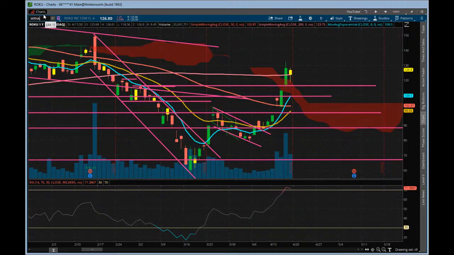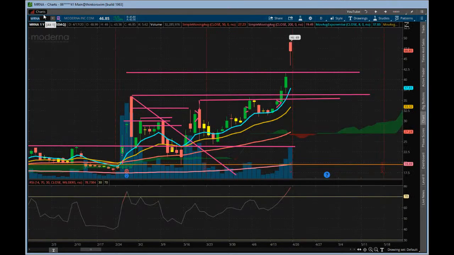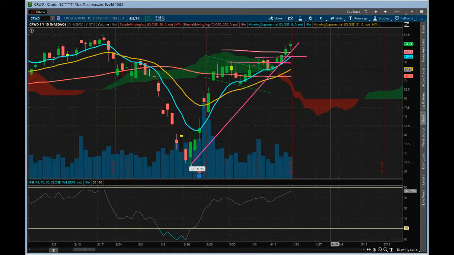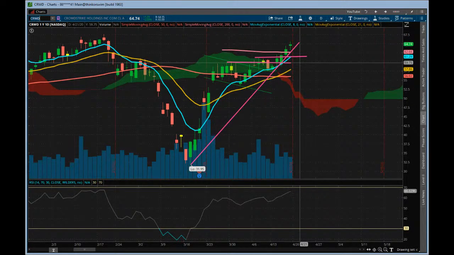And then mRNA, big gap up on Friday and pulled back, but it did leave a lower shadow. So let's look at that for some intraday price action. And then CRWD. And we'll talk more about that gap. We're going to talk about gap reversals this week as well. So why would it reverse when a gap and go is possible?